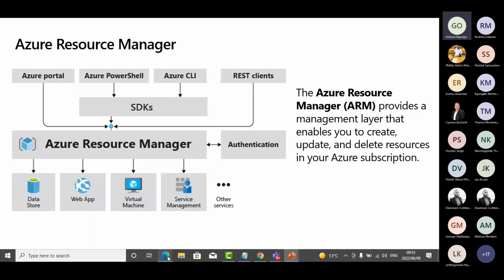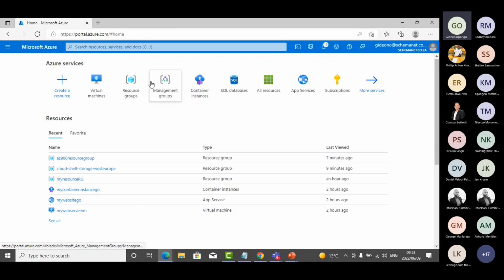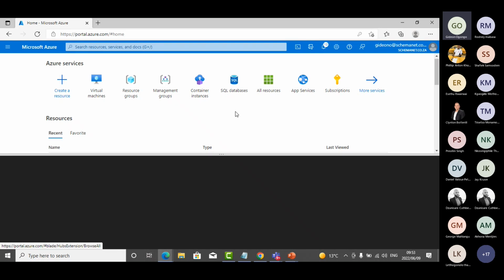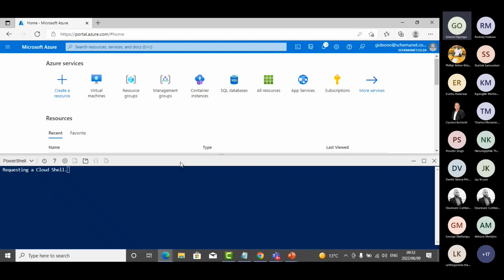Just to show you an example, if you want to access the Azure CLI, I'm here in portal.azure.com. If you remember in our last session, I mentioned that we have something called a Cloud Shell. When you click on that Cloud Shell, it automatically opens what looks like a PowerShell environment. And in this environment, you can run any script that would execute in the cloud right here. So you can basically create virtual machines from here.